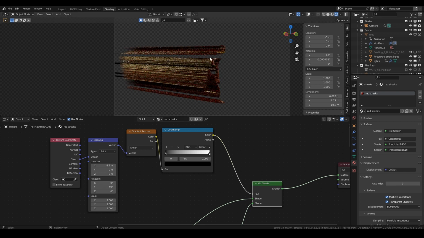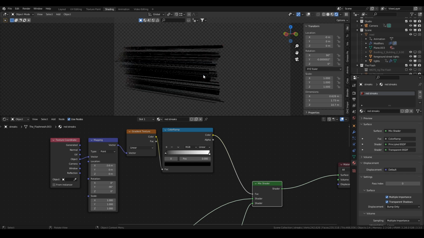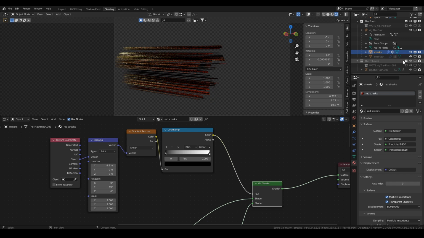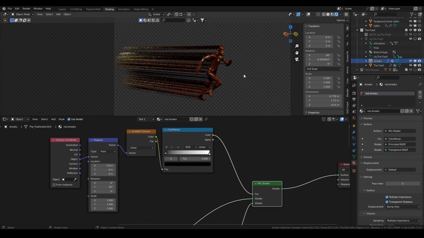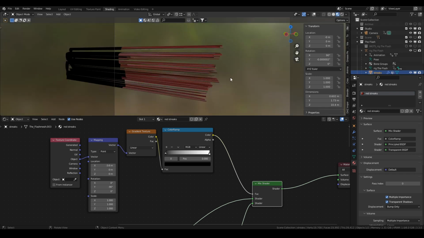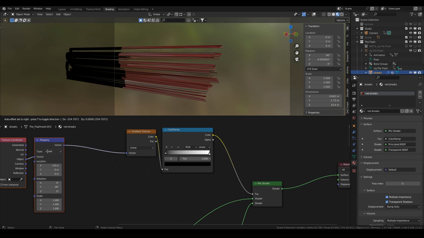So there we go. I've got my nice streak set up, and you can change the pose. If I bring my Flash character in, yeah, you can see how that's working. Looks pretty cool. So popping back into my Material Preview, I don't like how sharp this gradient is. It doesn't matter because you can't really see it in the Cycles render, but I just want to mess around with this shape a little bit. This is just to give you an idea of something else you could do.